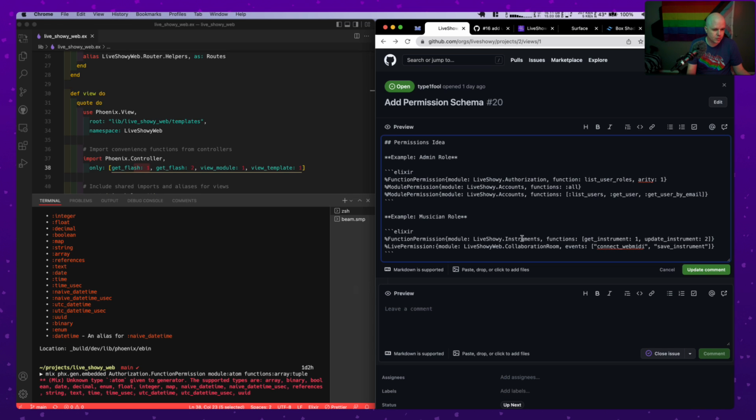So then here, this would be, is this going to work? So function permission for this module, allow this function with this arity. Arity is a word, right?